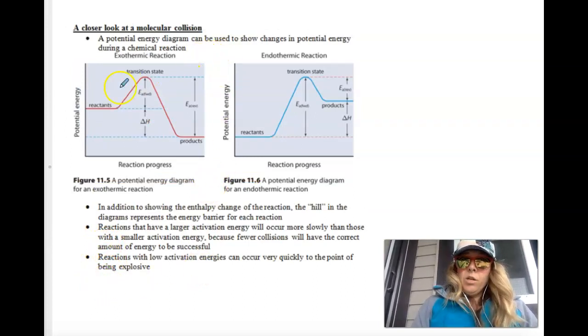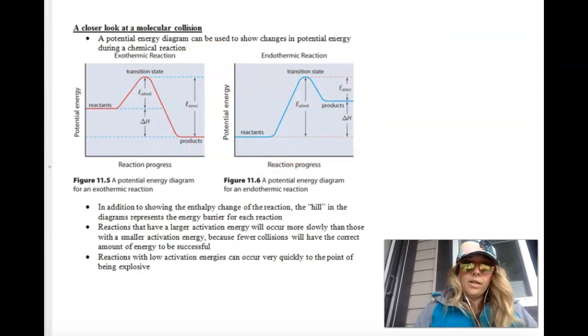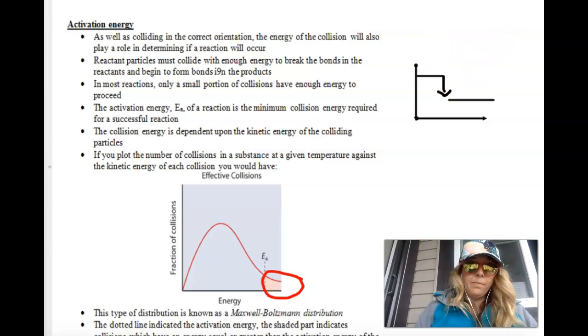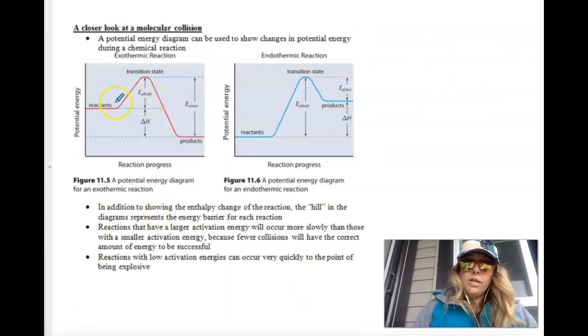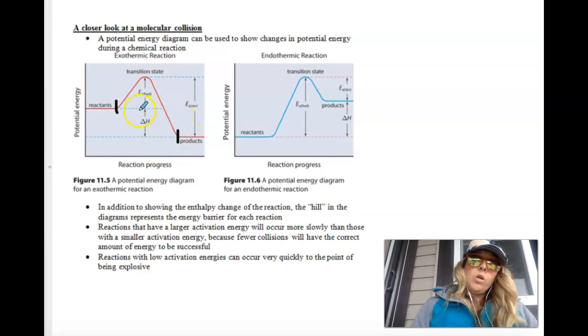So now we start looking at potential energy diagrams. We looked at these before. The difference was, like I kind of sketched here, we just had this, and then we had our little arrow going down, or potentially our line was up here and we had an arrow going up. Now you're going to notice there's this extra part in the middle. From here to here, this part has basically been inserted in. This is your activation energy barrier.